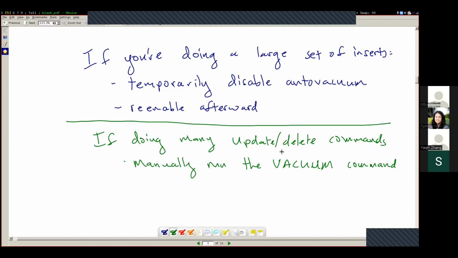By doing many updates and deletes, say maybe 1 million updates and deletes, then run a vacuum, then do another 1 million updates and deletes and run a vacuum.